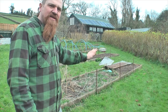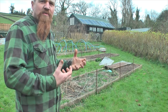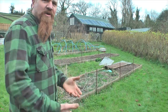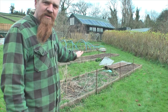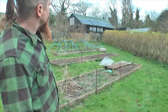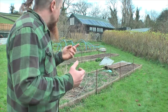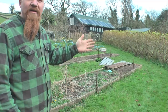Pumpkins, butternut squash, courgettes — all that sort of thing will deal with material that's as rich as that. Then in the second year I put potatoes into that patch, and the potatoes thrive on it as well. Each potato has loads of little micro roots which really helps break up the material, and then of course when you dig up the potatoes you're cultivating it even more. After that I chuck down some lime or wood ash to make the soil more alkaline and then plant brassicas. Then in the fourth year it's everything else — beetroot, carrots, salads, all that kind of stuff. And then in the fifth year we start again.